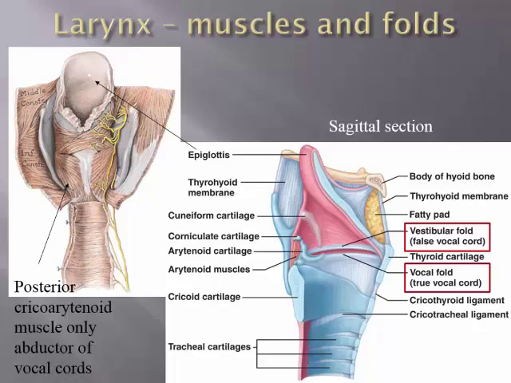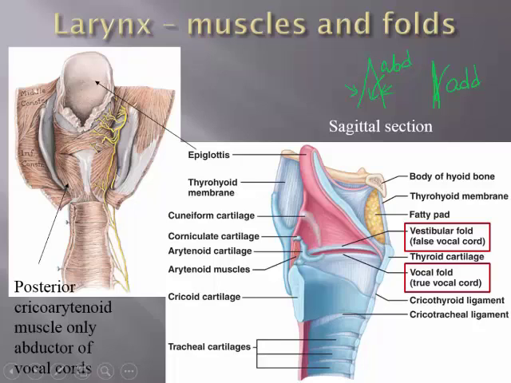Abducting the vocal cords means, if you look at the vocal cords, this is a position where the vocal cords are far away from each other. When the vocal cords are close to each other, this is adduction, and this is abduction. Air passes between the vocal cords, so naturally, if they are abducted, more air can pass in and go into the larynx and trachea. So this is a very important muscle because it's the only abductor of the vocal cords. In fact, it's called a life-saving muscle, because if this muscle was paralyzed, the adductors would take over, and the vocal cords would be very close to one another, so it would be difficult to breathe.